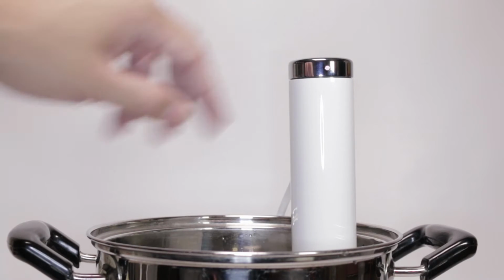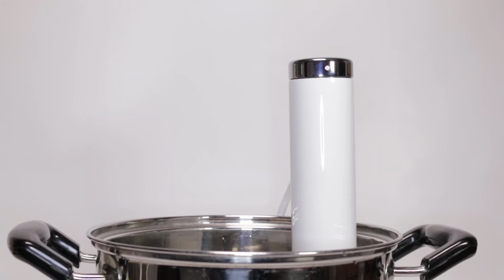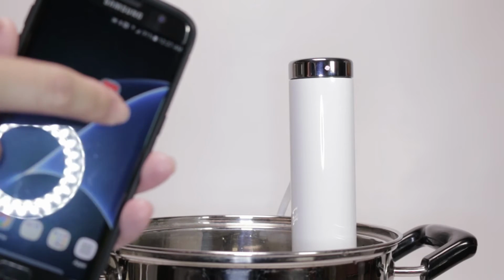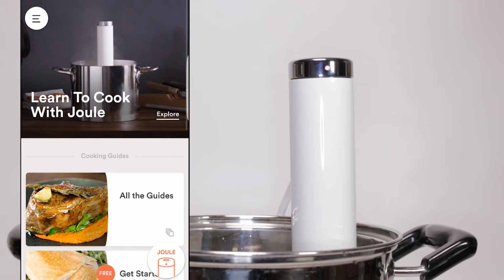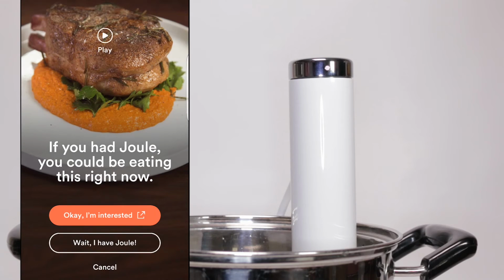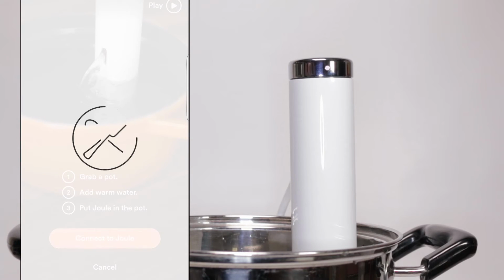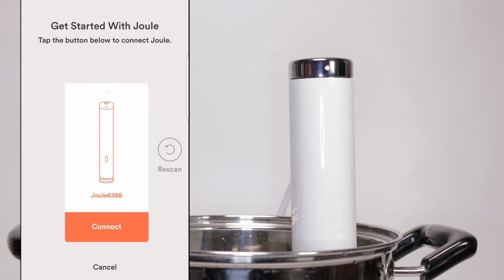So once you're standing by, you could try to connect to it through the app. Now there's two ways of connecting to the Joule. You could connect via the cloud, but you need Wi-Fi and an internet connection for that. Now, if you're local, you could definitely use Bluetooth, and that's probably the best way to do this. In the beginning, you're going to have to pair your Joule with your phone and account on Chefsteps. That's something you should actually do ahead of time, so then you can pair it with your Joule via the cloud.